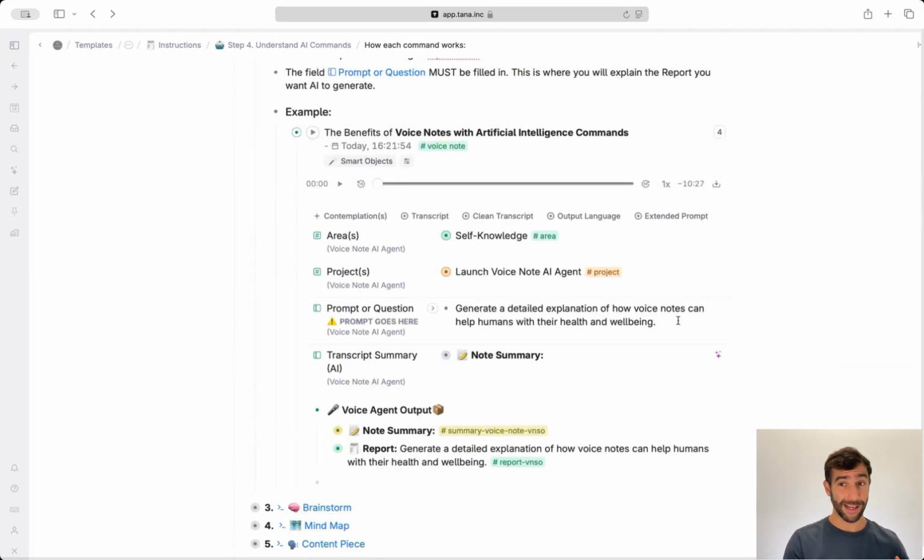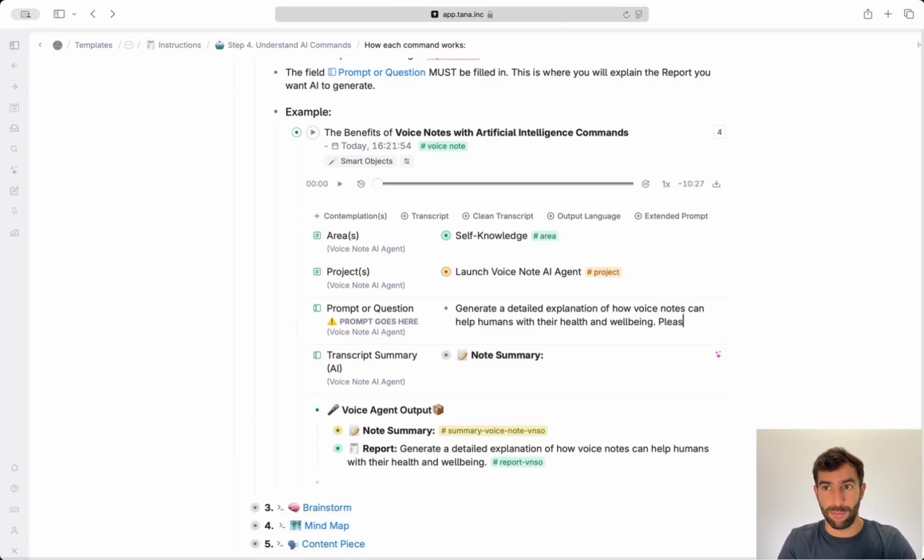So if that's the case, I can modify the prompt in order to guide AI to generate me a better answer based on what I want and what I know is already inside this transcript. So I'm going to add this specific detail, and let's see if this gives us a better result or a more precise explanation of how this can help with our physical well-being.